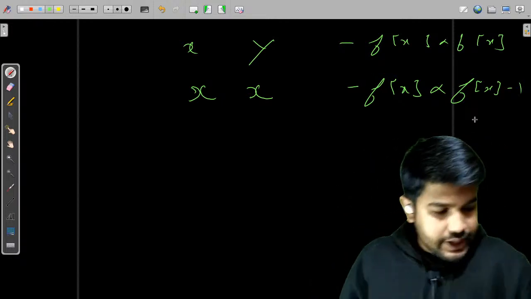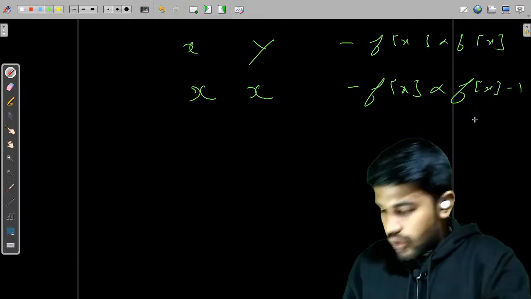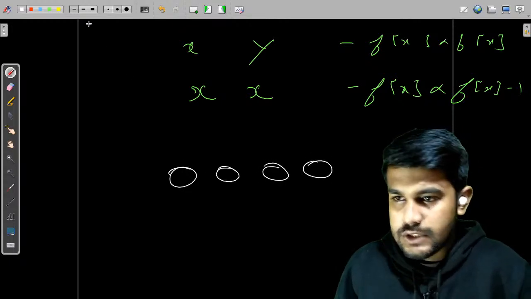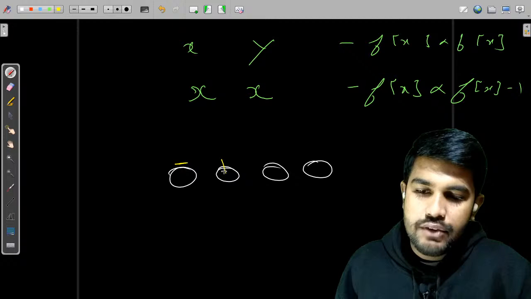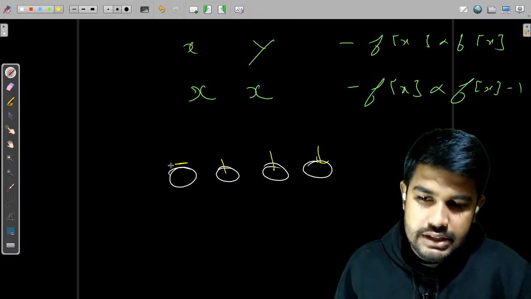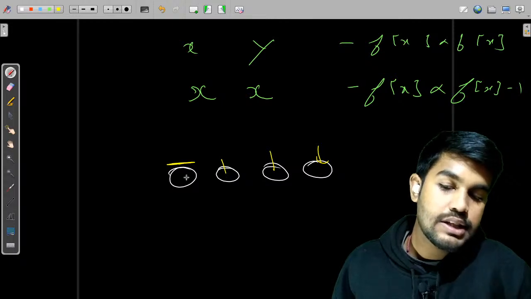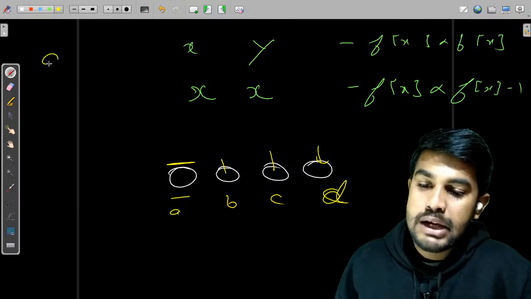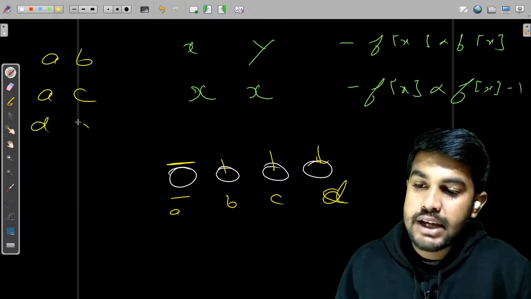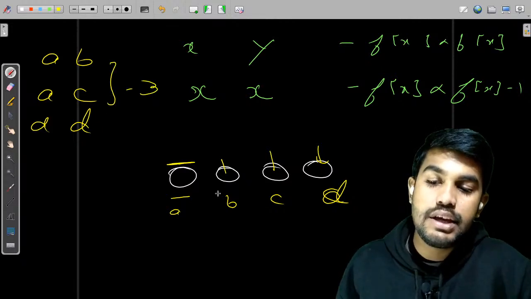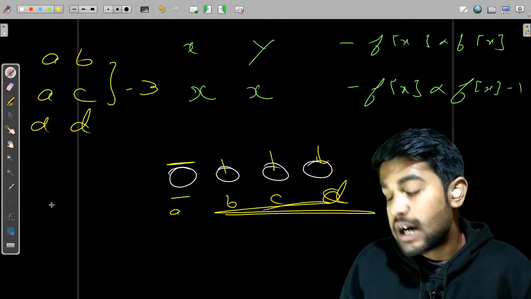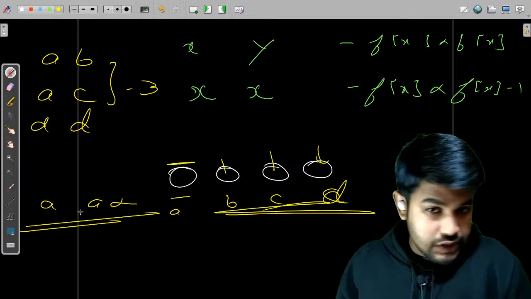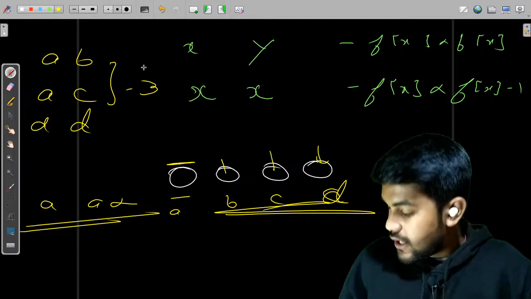Okay. So let me quickly explain once. Like I have 5 fruits. So suppose I have this fruit, this fruit, this fruit, this fruit. This fruit can make a pair with this, with this, with this. So this fruit is making a pair with how many? This is A, B, C, D. So A, we can make a pair of AB, a pair of AC, a pair of AD. So how many pairs are there? 3. And the number of remaining is also 3, but we can't make a pair of A with A. This is not valid because i is not equal to j. This is absolutely very important. Okay, fair enough. This is how we are doing.